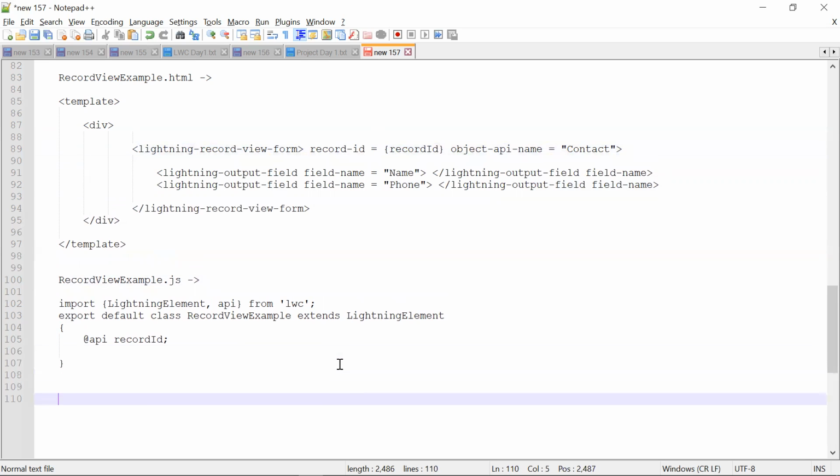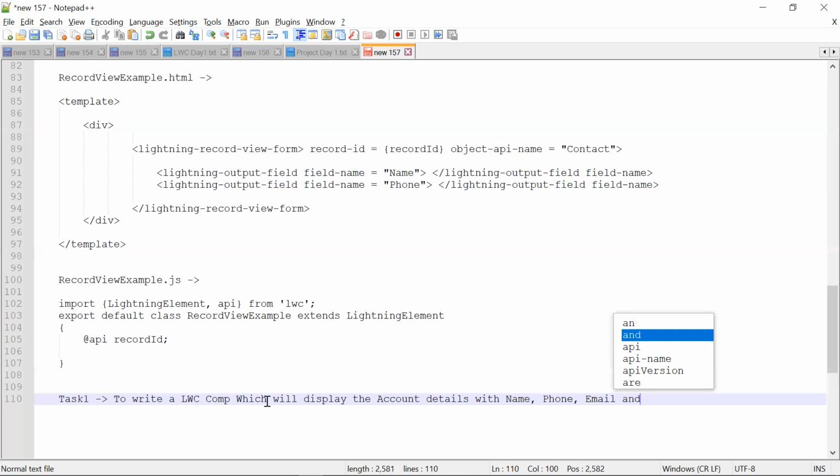So your task will be to write a LWC component which will display the account details with name, phone, email, and website.